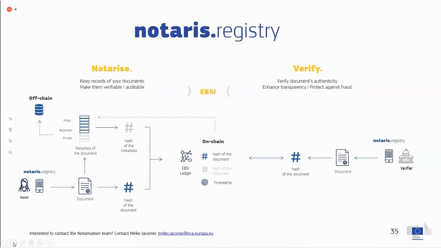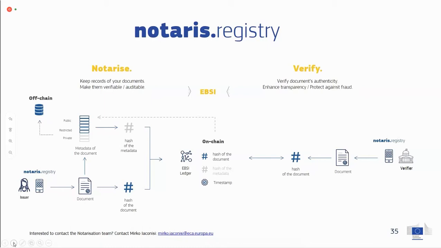Metadata are essential to describe the document and define the context. They are saved off-chain, meaning in a storage that is outside of the blockchain, still within the EBSI. This is done because we need metadata to be easily retrievable, and also we need to be able to delete them if the owner asks to do so for GDPR reasons. Metadata have three visibility levels, as you can see there. Public, visible by everyone; private, visible only by the issuer; and restricted, which means that it is visible only by the issuer or by a trusted third party that has been explicitly authorized by the user. So we have here a GDPR compliant mechanism to give explicit consent to access some restricted information.